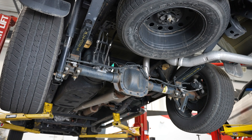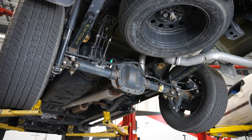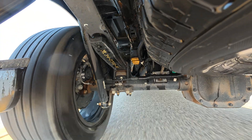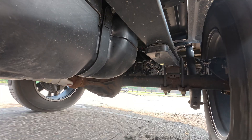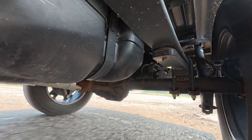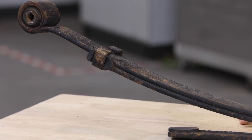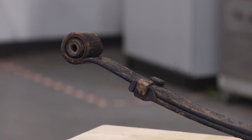It's designed to hold up the weight of the vehicle, but it's also holding the axle position in place in the vehicle. It's going to hold it front to rear, keep the axle from shifting front to back, side to side, as well as it controls the pinion angle on that rear housing. That works pretty great — a tried and true solution, works really well on trucks, but there are definitely a few downsides, especially from a performance aspect.